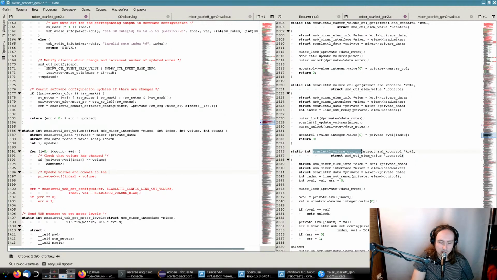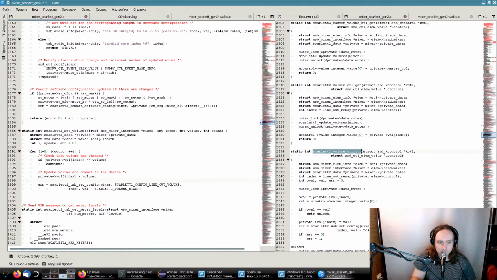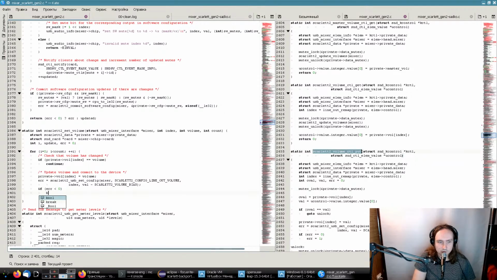And update the volume and commit to the device. And we commit the value we need to the error variable. We assign the 0 to the error. So we just perform the Scarlett 2 USB set config. And if error is less than 0, then we just force the exit from the loop.